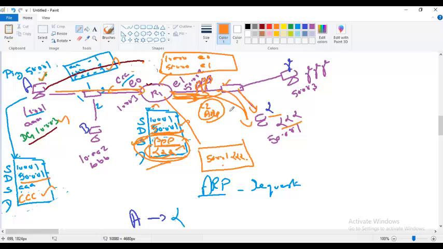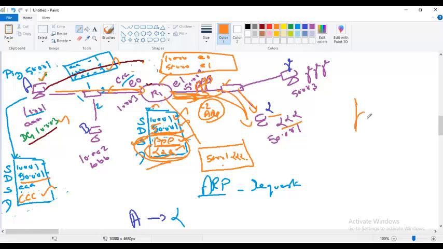So MAC address will change every hop. What is hop? Every jump. Every router is one jump. Every hop this MAC address will change, but the IP address will not.